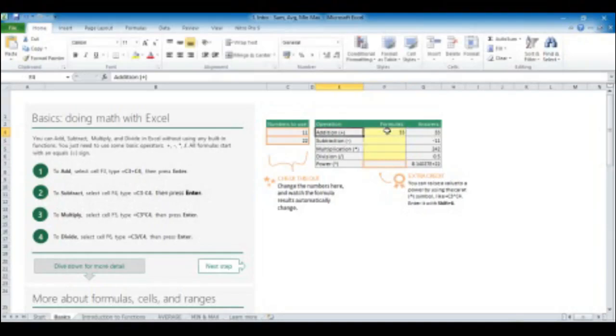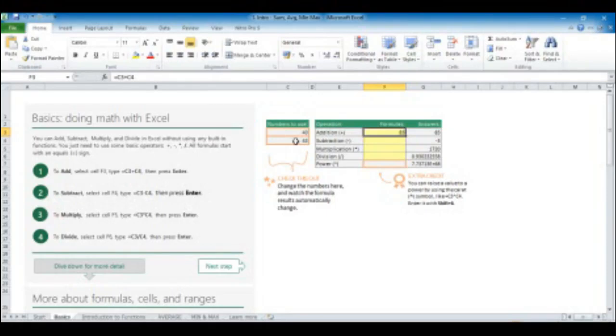But let's say if I want to change these numbers to 23 and 45, now this will not change here in my answer. So if I want this to be a dynamic thing, then I can mention something like this: equal to C3, click here, plus C4. You can type it or click on the cell. Now press enter. So this gives me answer 66. Now this is dynamic because if I change anything here, my answer also changes here.